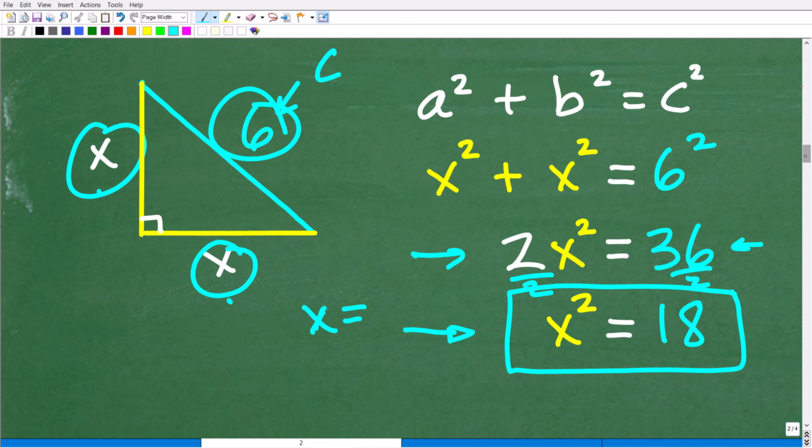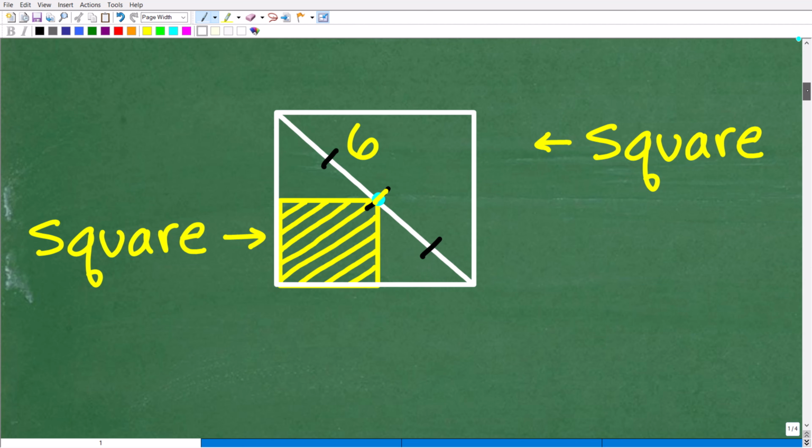Okay, so hopefully you found this problem interesting. And the whole idea behind a problem like this is to teach you something, or to give you some practice on things you already know.